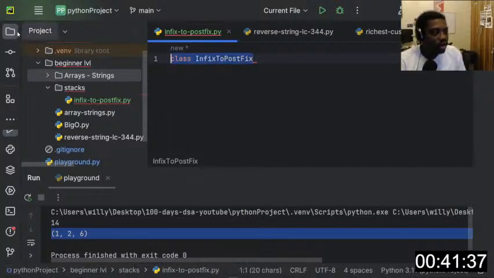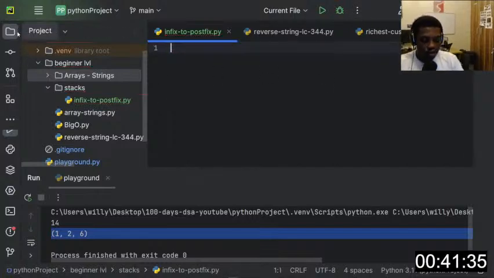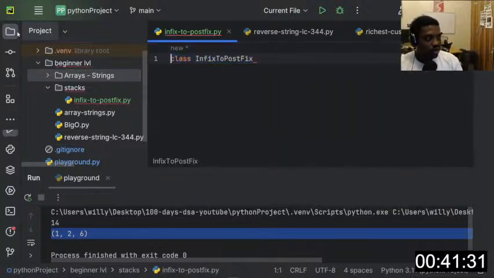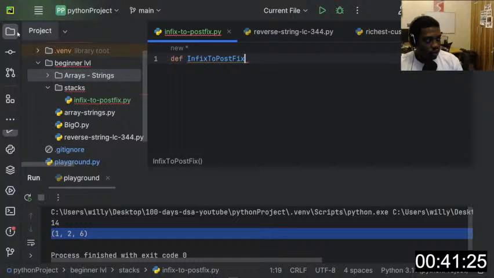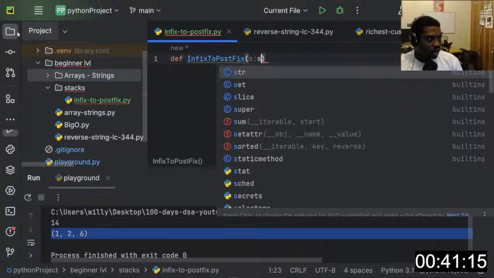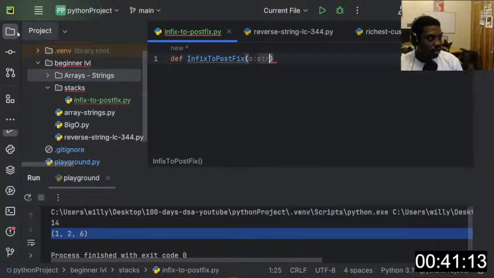So I don't want to use a class, so let me use a function directly. I'll just change this to a function. So I'll define a function. This function would take a string, so I'll just say s is equal to str, and then we want to return some value.